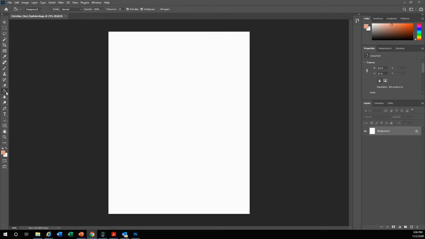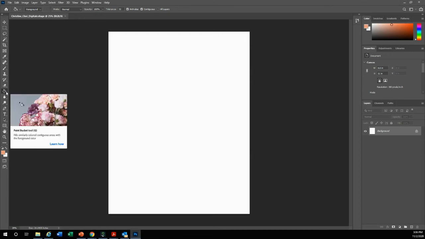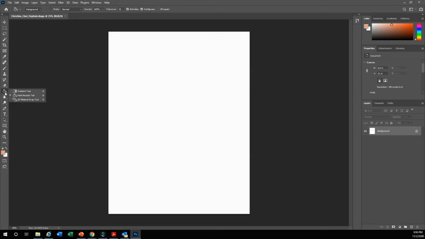So same tool as the paint bucket tool, but you have to click and press down, and you'll notice there's something called a gradient tool. I'm going to click on that. You'll notice that my tools kind of changed on the top toolbar.